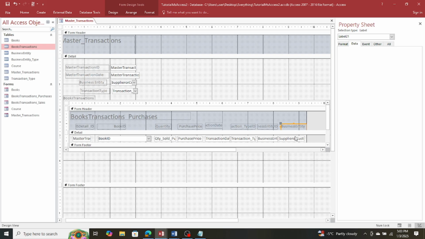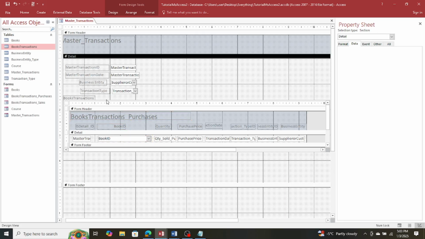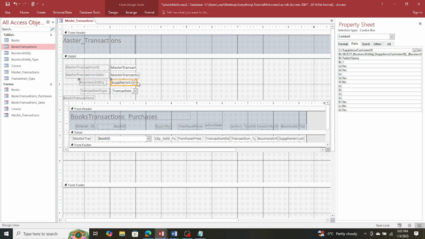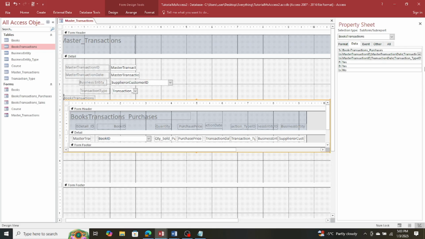Okay, so we also want to link this child field with the supplier or customer ID. The master's this field will be linked.